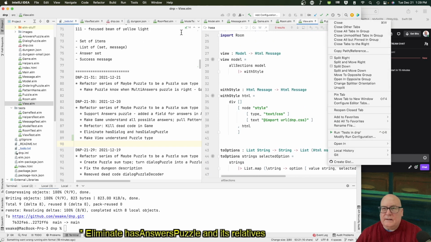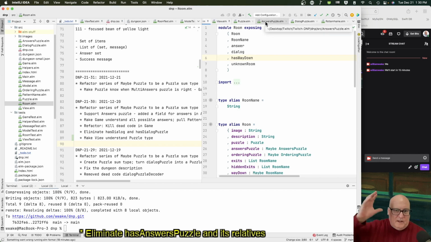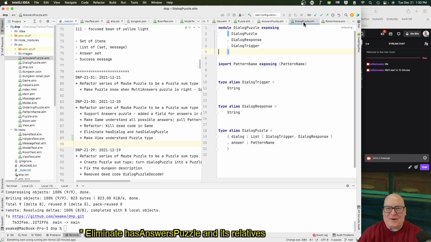I want to go back and let's take a look. I'm kind of trying to sweep through now. So we did some big changes. We got rid of this answers puzzle thing. All that's left here is the answer puzzle itself, which seems a little funny. In my OO hat or whatever I wear, when I'm doing object oriented, I would expect the functions about answer puzzle to be here, but we've got them up in game, and maybe there's something wrong there.